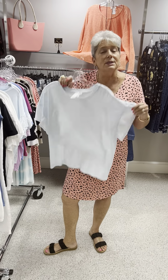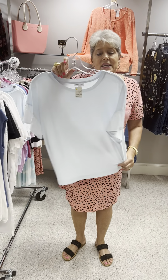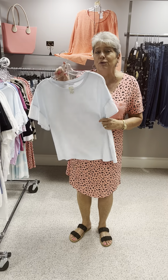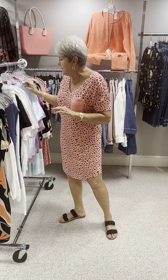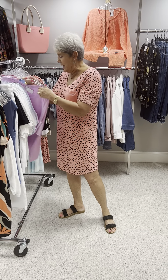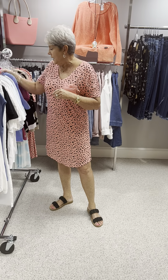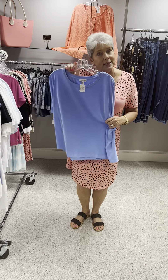We did that top in four colors because it was on their basic essential reorder line. This one is an iced blue — it has a little aqua or greenish tint but it is a beautiful soft color. Originally priced at $67, and in that color I have an extra small, two smalls, and two mediums. I have one piece left in this beautiful orchid — an extra large at $67 — and one piece left in this periwinkle blue, also at $67, in an extra large.